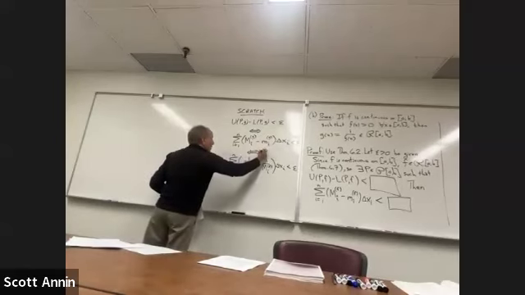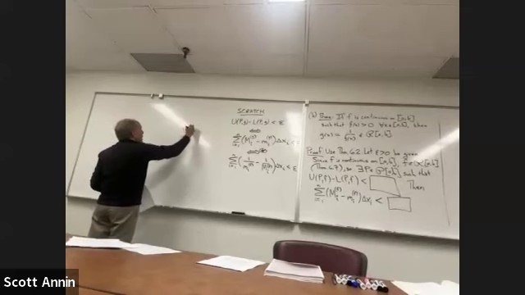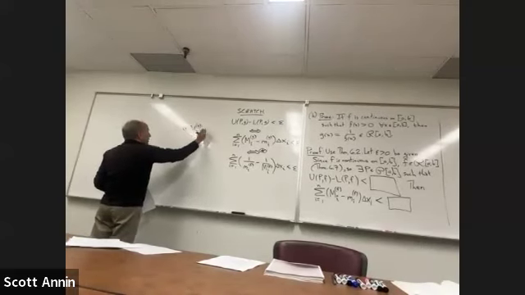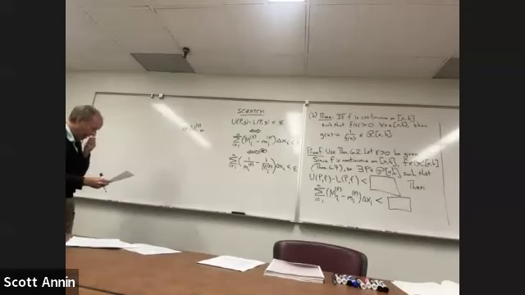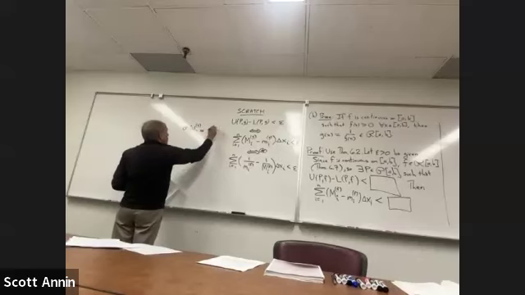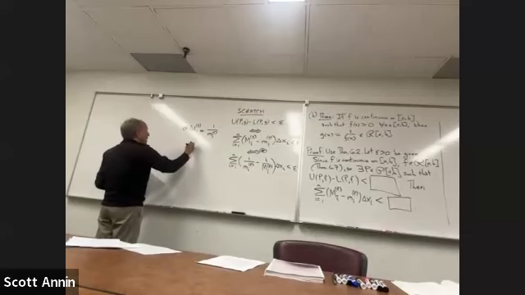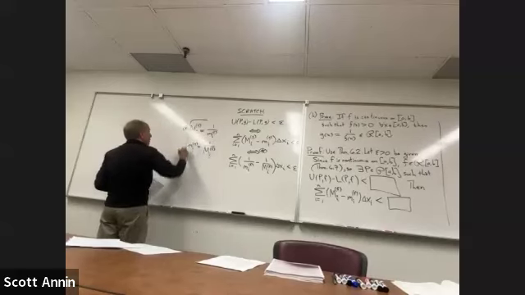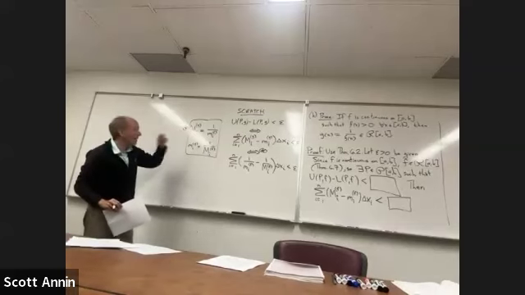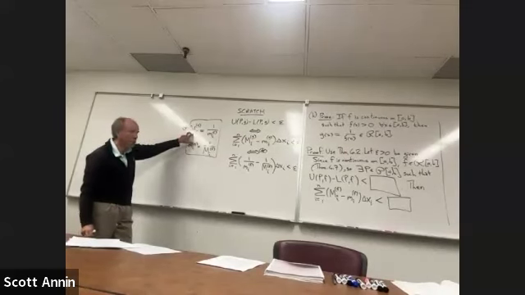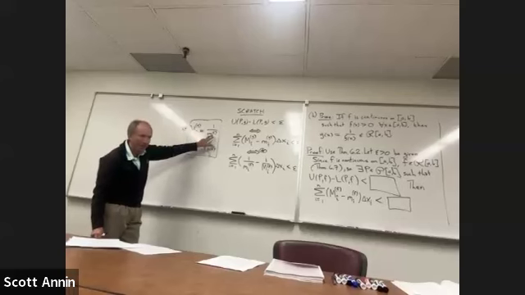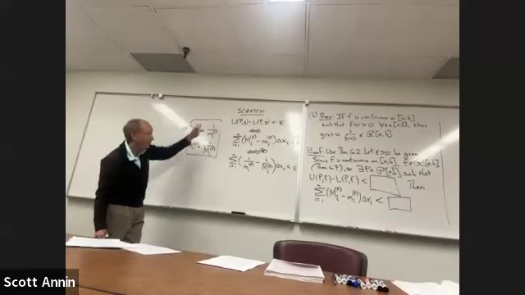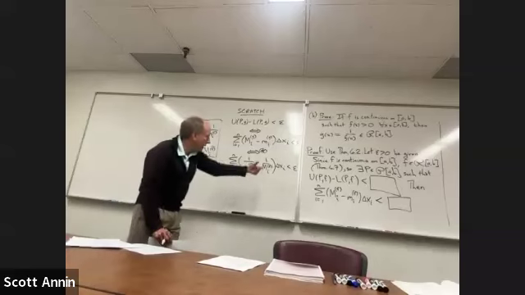Just to explain that quickly, big M i for G is the reciprocal of the little m i for F, and little m i of G is 1 over the big M i of F. Does this make sense? It seems reasonable, right? The maximum value of G on a subinterval is obtained by finding the minimum value of F and flipping it over. Okay, so I got that in there.